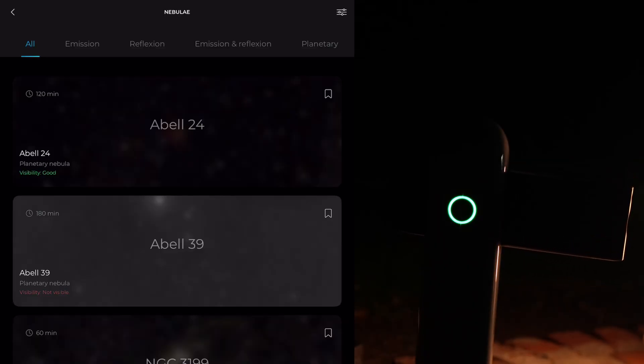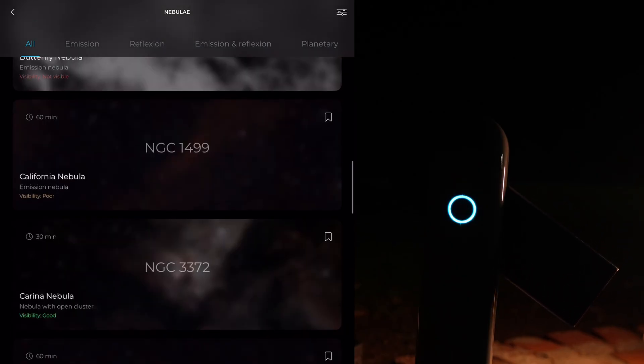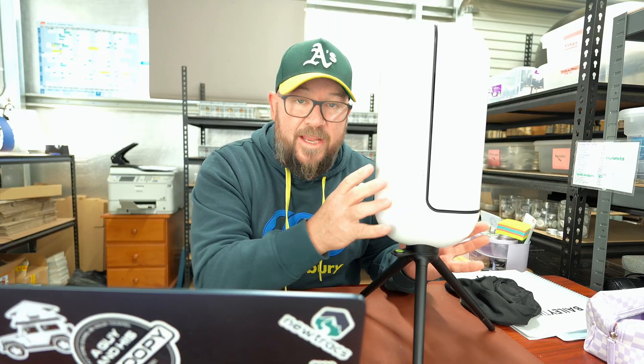Inside the app, once you start observing things and it starts stacking all by itself, you'll see where this thing really comes into its own. A couple of minutes on the Orion Nebula and it's going to look instantly better than your phone photos. Then when you give it longer on that one nebula, it gives you more colour, more definition — the longer you shoot, the better the image. And to be able to do that with the size and weight of this device is something actually kind of special. It's like having 10 grand worth of astrophotography rig that sits literally in a backpack — which is what it comes in.